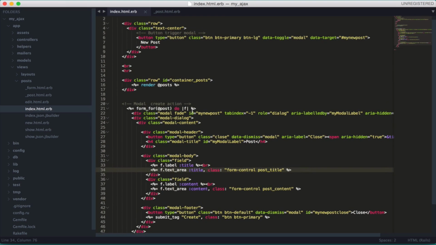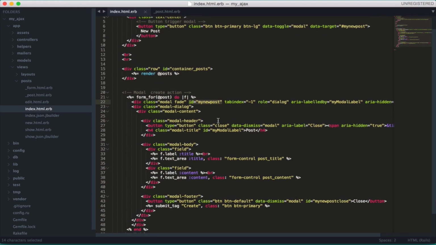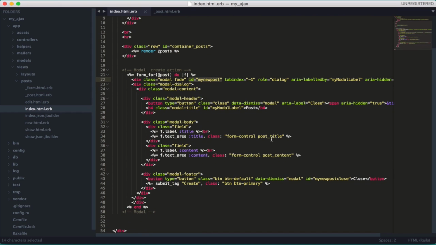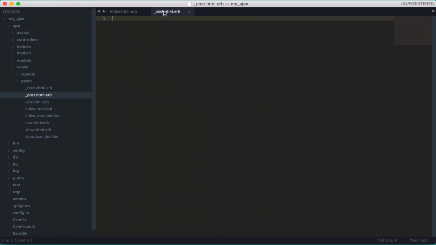Make sure that the data target here, the ID, is the same as the modal. So my new post is the same as this ID here. And make sure as well that you have this post title class here and the post content, because we're going to use it later with AJAX. So this is for the index page.